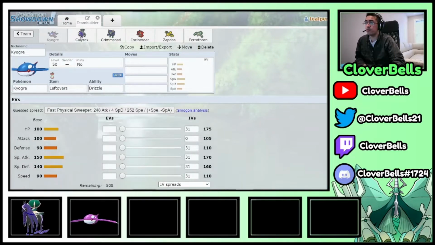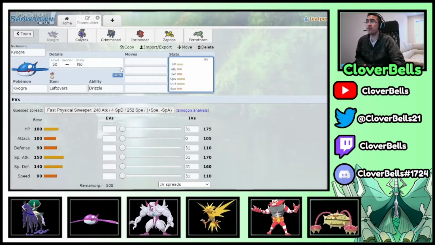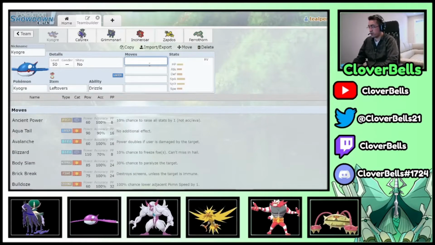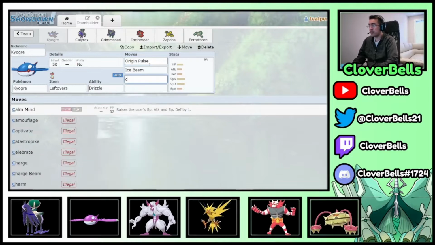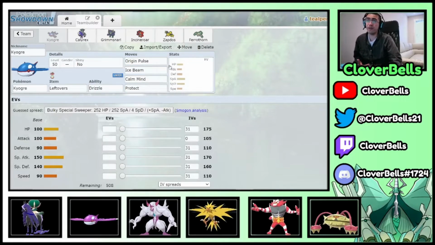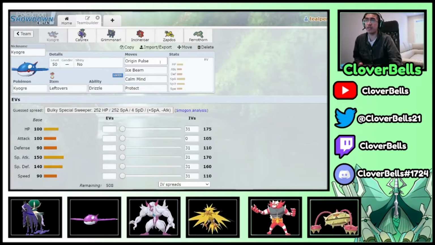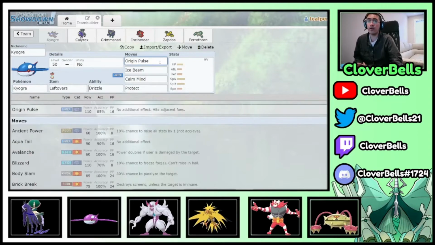So there's the Ferrothorn, there's the Grimmsnarl, there's the Incineroar, and there's the Zapdos. Okay, so now what we want to try and do with the Kyogre here is, again, we're going to go with Origin Pulse, believe it or not, Ice Beam, and like I said, Calm Mind and Protect, right? So the idea here is you're giving up Water Spout because you don't really need it, because you're going to be taking and soaking up damage with your Kyogre, and because of that, you're not really going to be at full health all the time. So you're going to be going for those hard-hitting Origin Pulses.